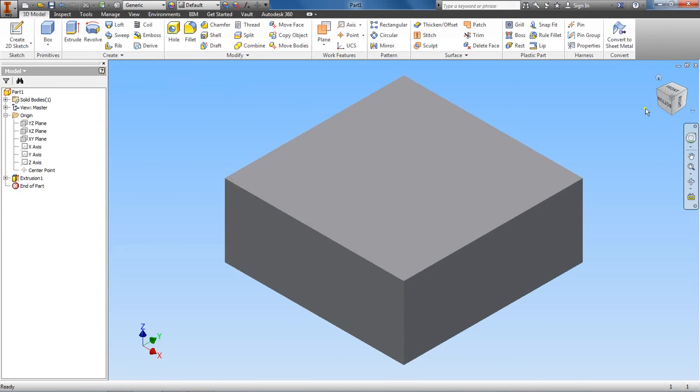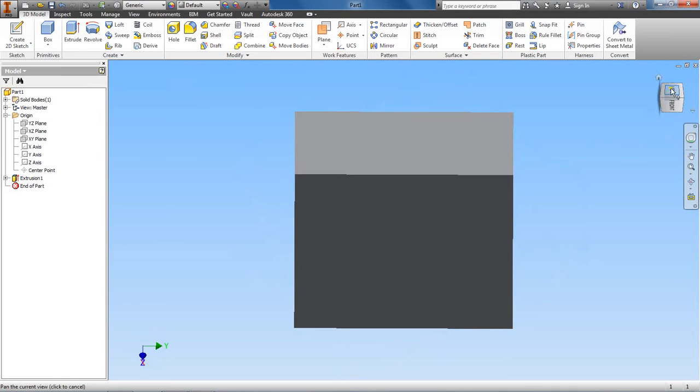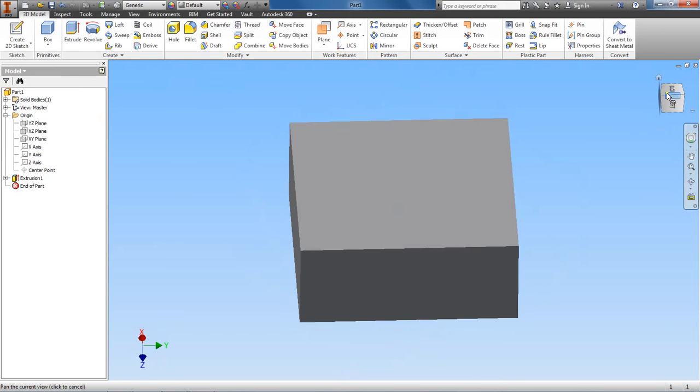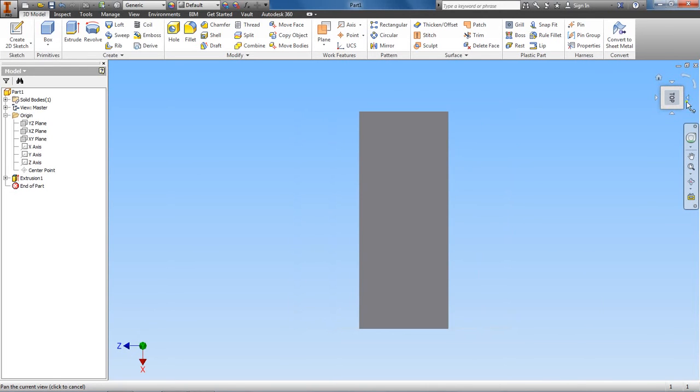So right now, let's see, if I click on the front face of the view cube, notice that my part will change to show what is called the front. If I click on this left side here, this is considered the left. Click on the back, this is considered the back side of my part. And if the view cube is flat, completely flat, then you get these four arrows that pop up toward you. And so you left click on those arrows and your part will rotate 90 degrees in that direction.